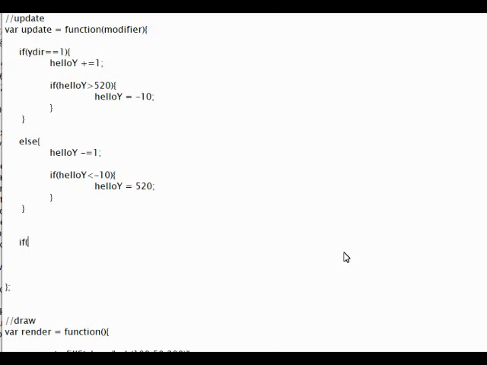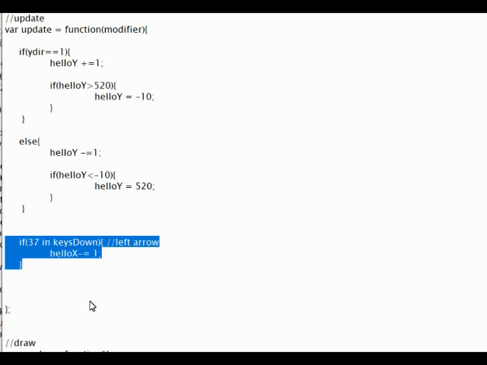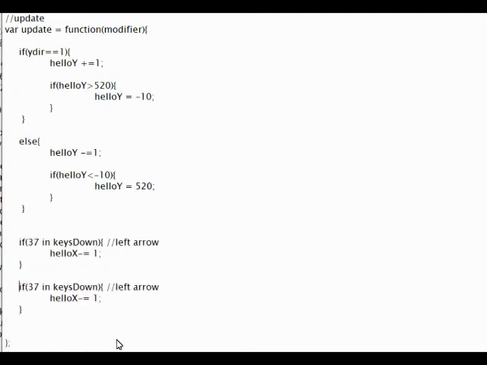So we will set our code up so that if 37 is in keys down, 1 will be subtracted from hello X, and the string will move to the left. If 37 is not in keys down, but 39 is, 1 will be added to hello X, and the text string will move to the right. So let's test our code. And it works as intended.